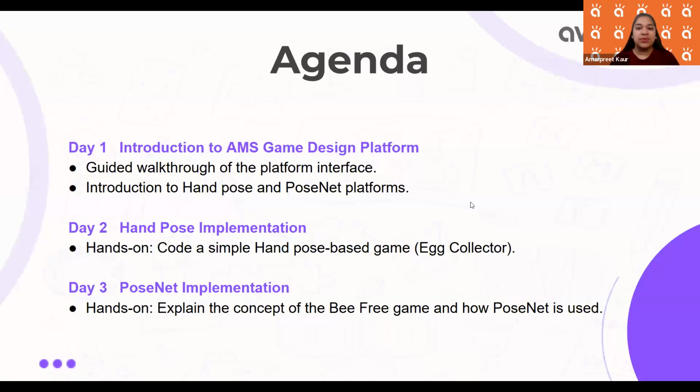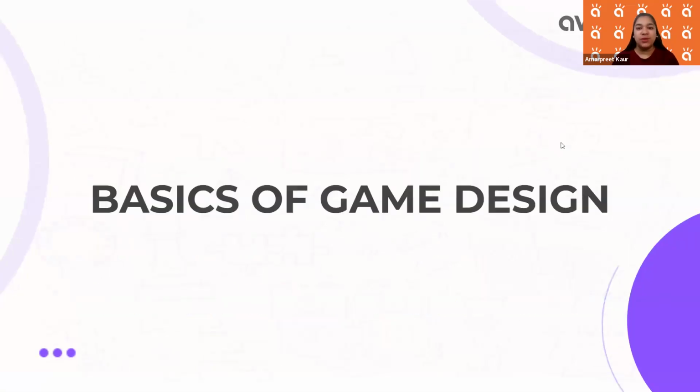Next, we have to start with game design. Before I start, I would want everyone to participate and tell me, when I'm saying I want to design a game, what all key components you think would be needed to design any game? Raise your hands. I would like to hear the answer from you first of all. If you need to design a game, what all components do you think are needed? Anyone?